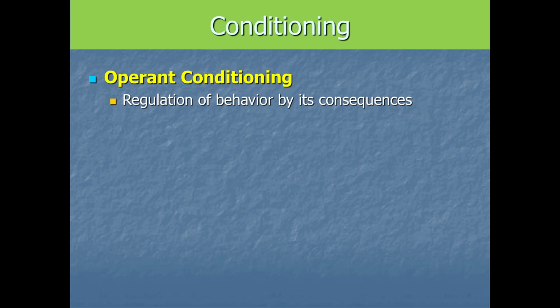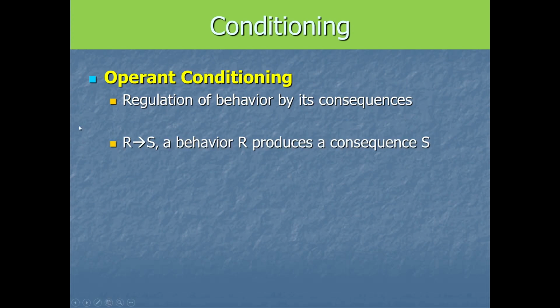So the focus here in operant conditioning is on an R-S relationship, where a behavior R, right? We used R for response before. You can think of that as just a behavior, something you do as a creature. A behavior R leads to a stimulus happening, a consequence, something happening out in the environment. So the behavior an organism does, in this course, we're always going to represent it with an R just to keep things simpler, because we use that for respondent conditioning. So whether we talk about respondent or operant, the behavior, the thing the creature does, will always be an R. If you see an R, just think behavior.